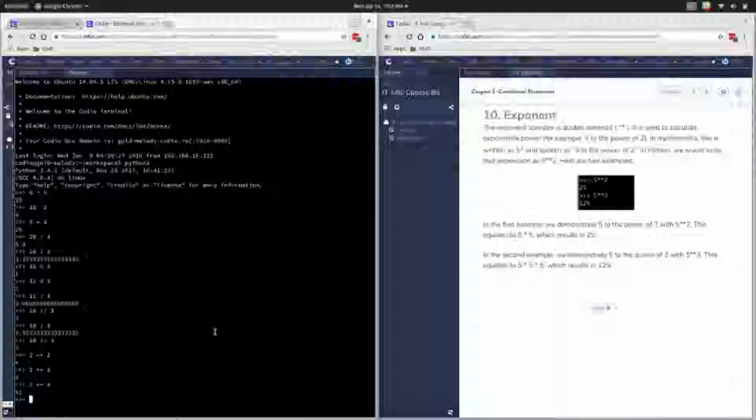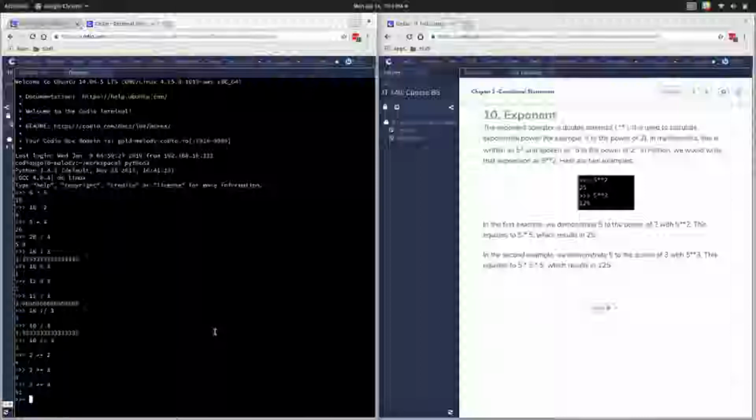So that's an exponent. Now, I will say there is a challenge further along when we do some loops that will ask you to manually calculate an exponent. I will try to remind you, but you shouldn't actually be using this operator for that challenge, because that challenge needs to test some other skills. But when you're otherwise not trying to solve a problem for this class, you can absolutely use that exponent to get a number raised to another number.